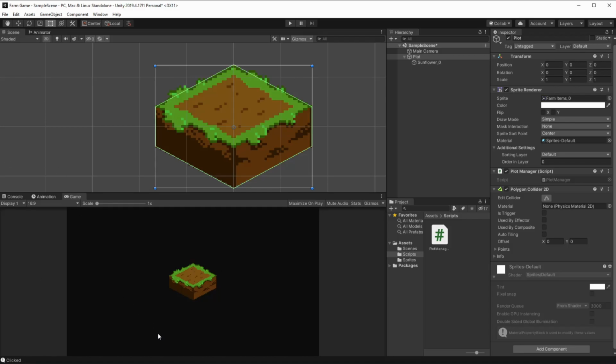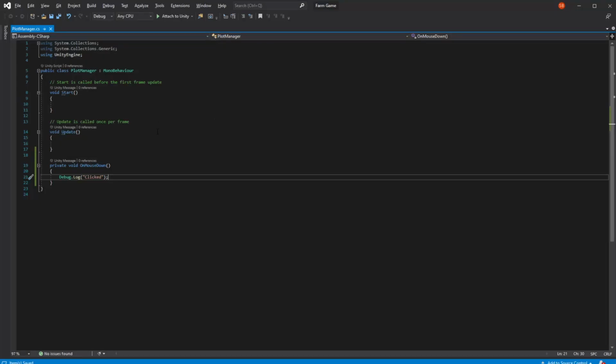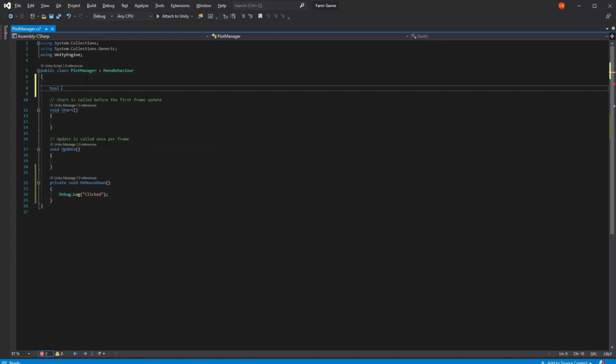So what we need to do here is we're gonna head over to the plot manager script, and on here we're gonna have a variable bool is planted false. It's gonna start false because the plot is gonna start bare, and maybe you plant it later.